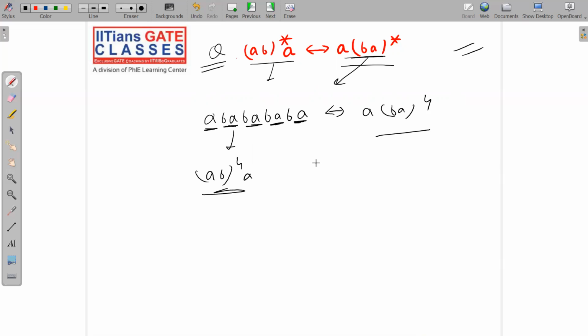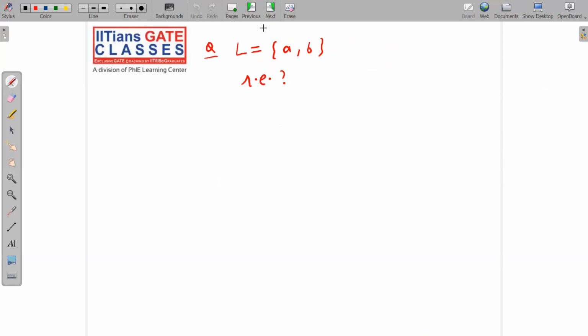This is a GATE question. If you see it the first time, you will say obviously these two are not equivalent, but actually these two are equivalent, and I have properly proved this. If you are still not able to get it, this is homework for you. Just try to expand it and get the answer. (AB) star, I have already told you how to expand it. (BA) star, I have already told you how to expand it. Now just concatenate and you will get the answer. Each and everything represented by this will be represented by this also. Hence these two are equivalent. So let me jump to the next slide.